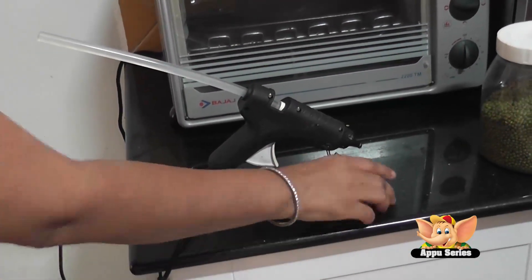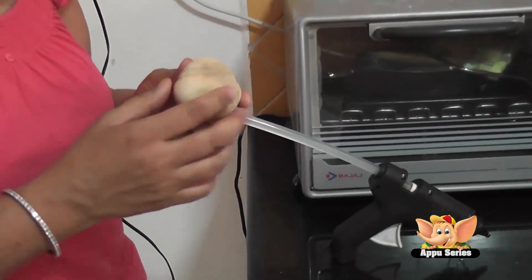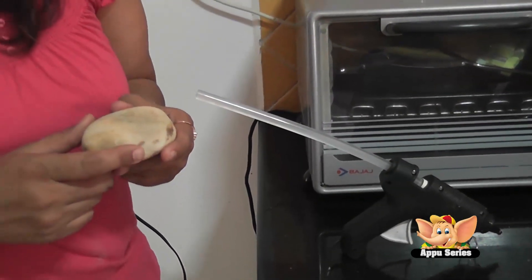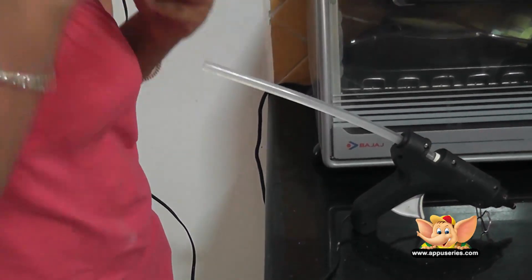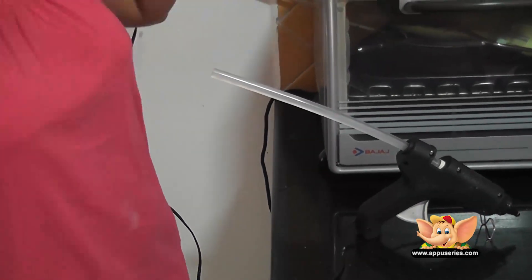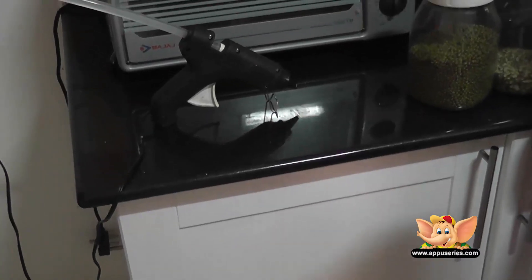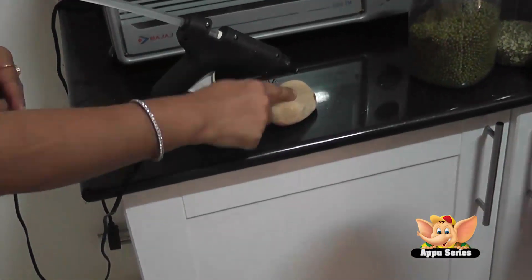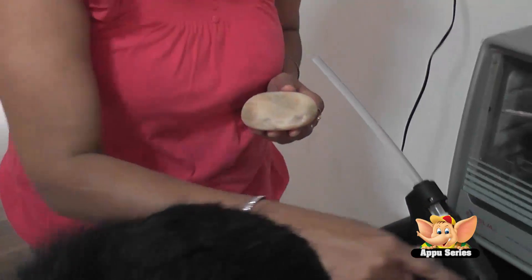We are going to make a design on this — and it is heavy. Where are you going to use the paperweight? You know what a paperweight is for? In your office, in your mother's office, in your father's office, when there are a lot of papers and we put the fan on and everything is flying. We just want to put all the papers together and put something heavy on it. I am going to show you different designs we can do on this.